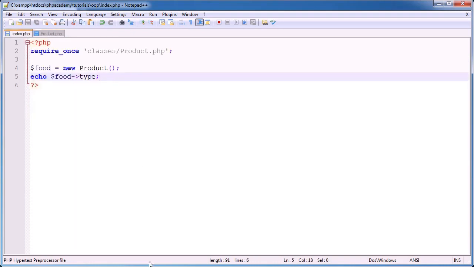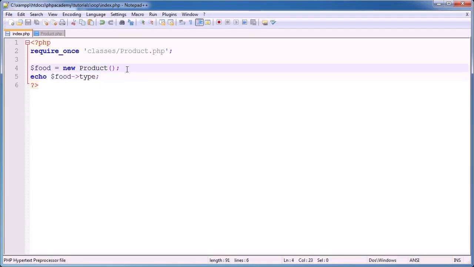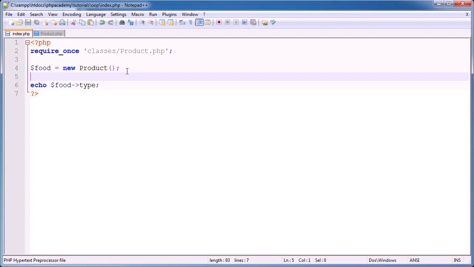So let's go ahead and do this again. Obviously at the moment when we refresh, nothing is shown, but as a new line of code, let's say food set product type, and within here let's set that to food. Now when we echo out the food type, we're not going to echo this out, we'll change that to get product type.